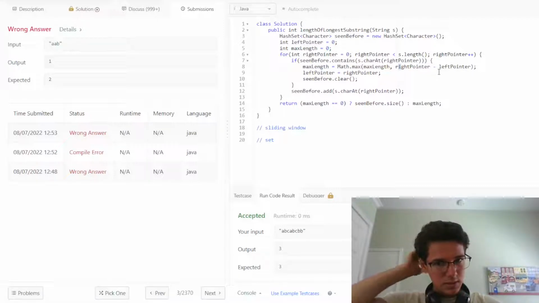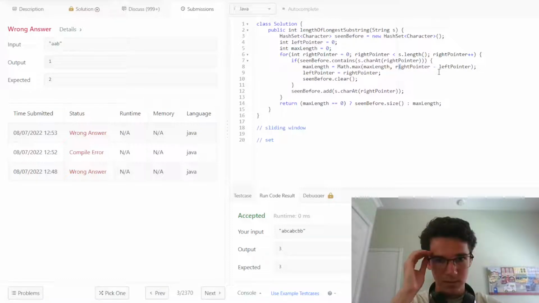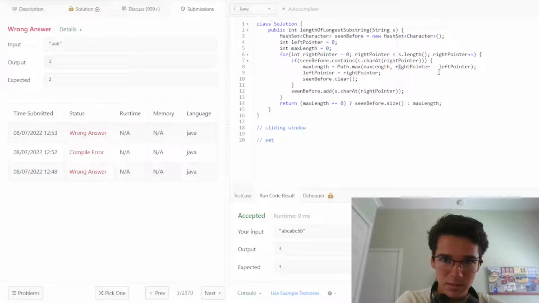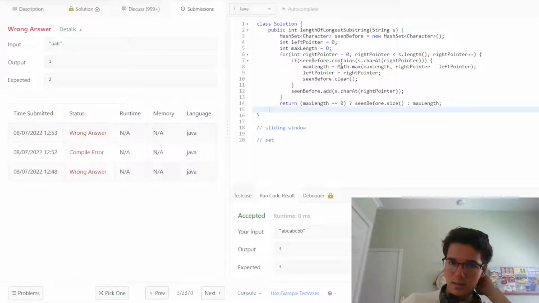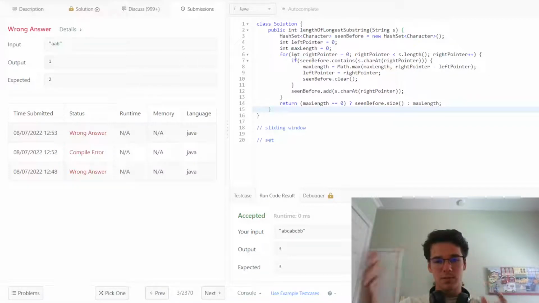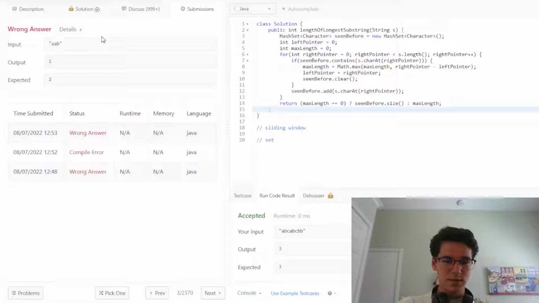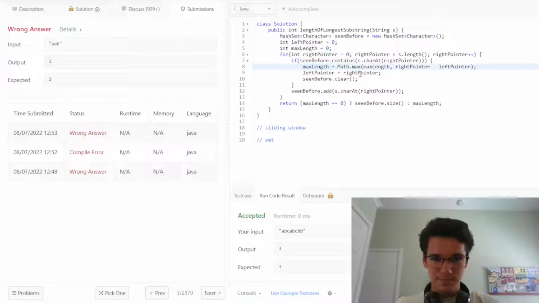I think we can take whichever is greater between max length and the seen before size, because we don't update the size of seen before if our substring runs to the end of the string, so we won't be able to update max length.